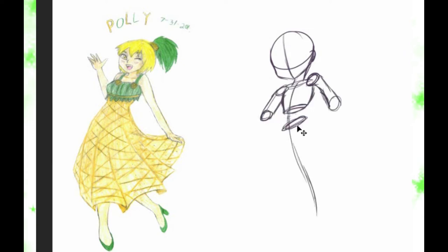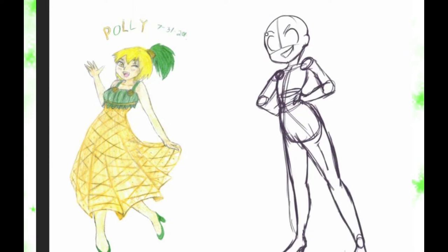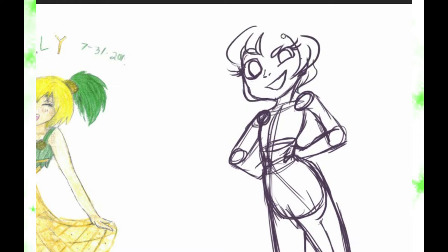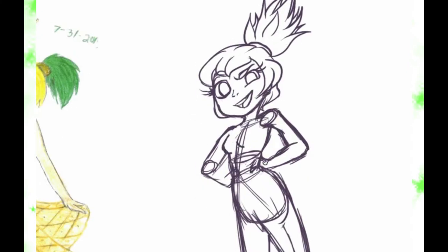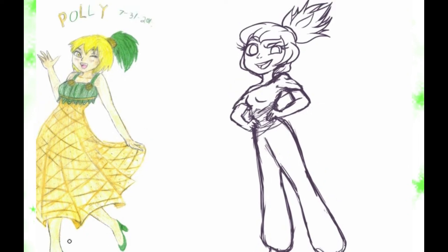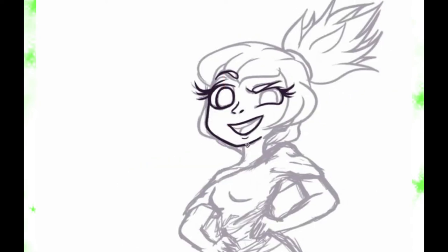So last but not least is Polly the pineapple girl. As you can see, her first design was quite cheerful with a bright dress and facial expression, and of course her hair was to resemble a pineapple. This one was the one where I got the most inspiration for a redesign. I quite like pineapples — their spunky taste and bright colors gave me the idea for her pose and outfit. Pineapples are sweet but they kind of hurt my tongue after eating them for a while when they're raw. So I wanted her to have a pretty sharp personality, and her pose to seem very pronounced and confident. I was also debating whether to give her a dress or pants, but in the end I wanted her to seem active and fashionable, so I gave her some pants with a cute almost baggy top and cute boots.